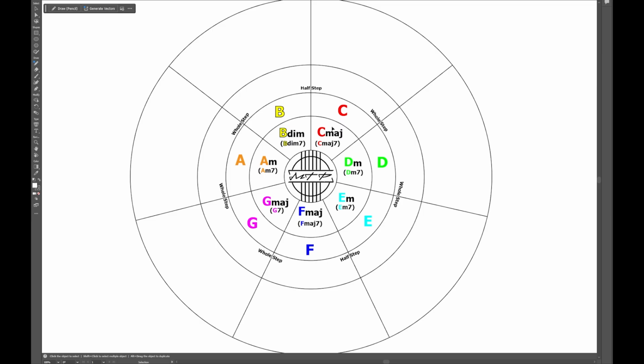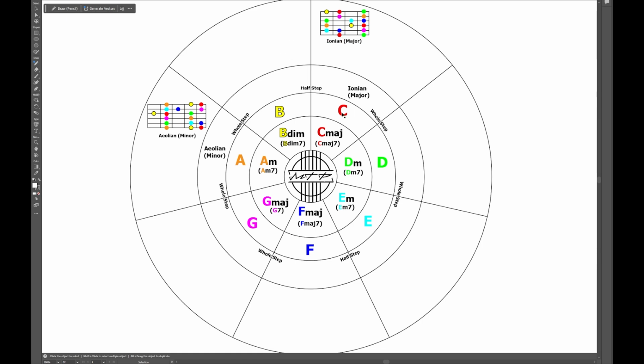So now that information is kind of hard-coded into the chart. If we start on C, that is our major scale. But if we start those same string of notes on A, that's our relative minor scale. So A minor, C major. And the scale patterns for those scales are now shown in the outer ring.